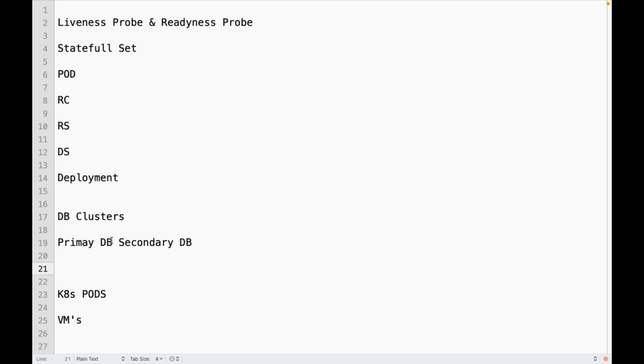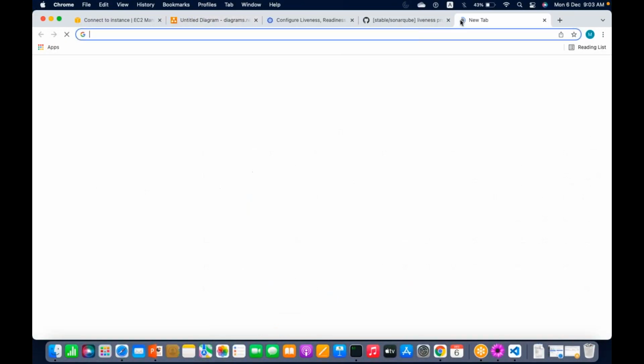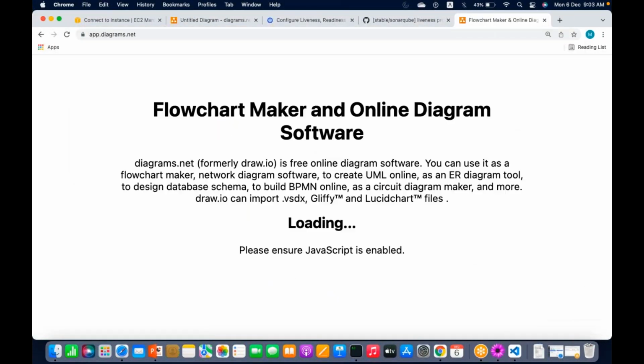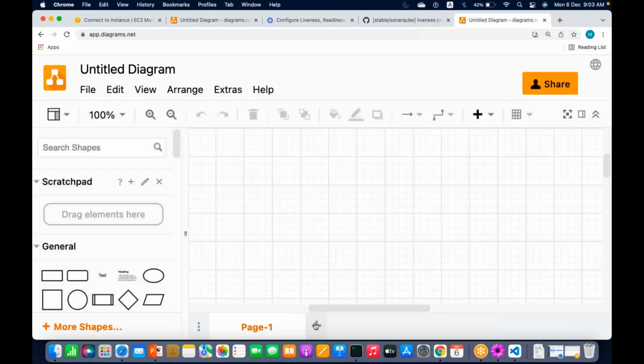So as I already told, if I just create 3 virtual machines, forget about the stateful set for some time. If I create 3 virtual machines and install database software, can I call that a cluster?